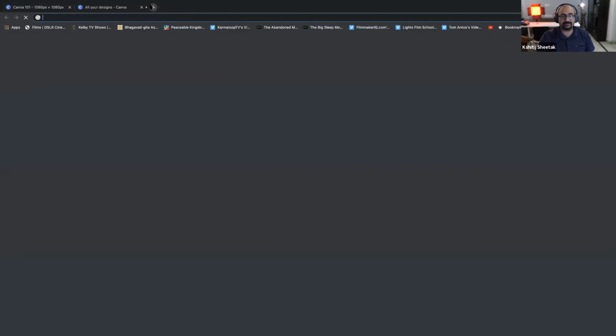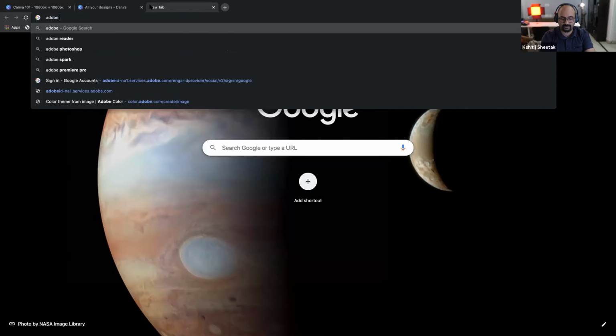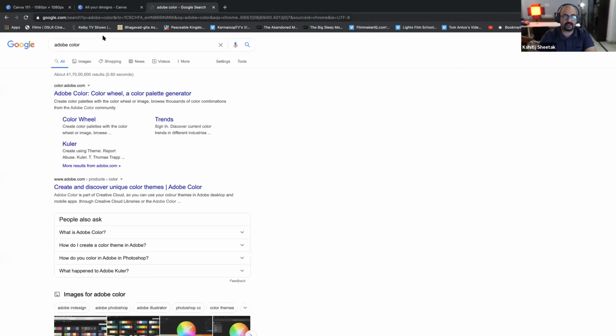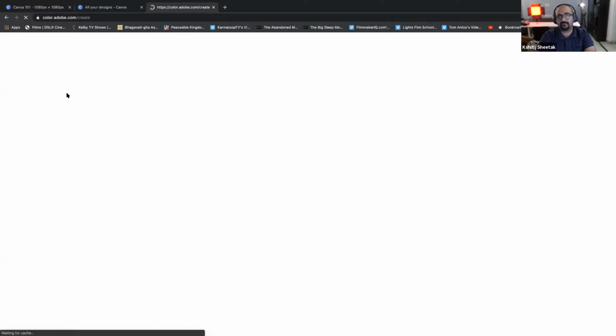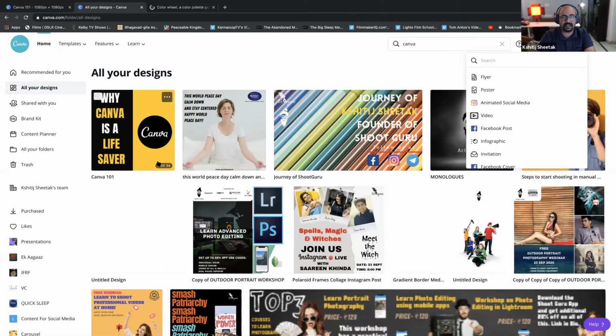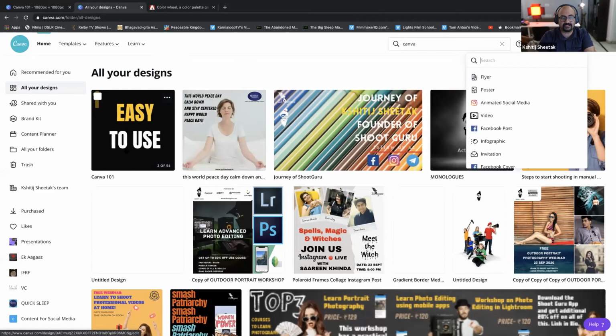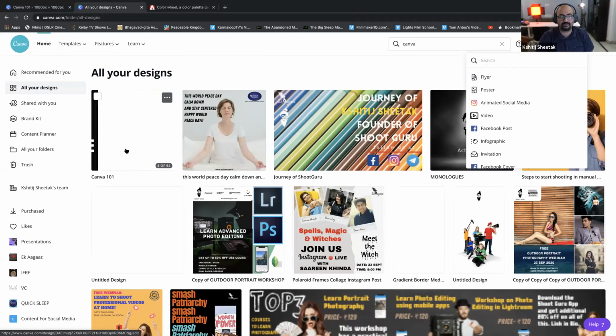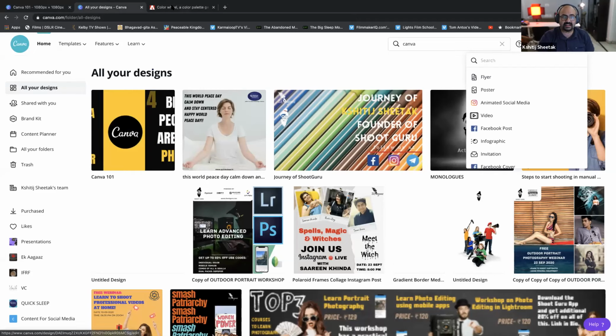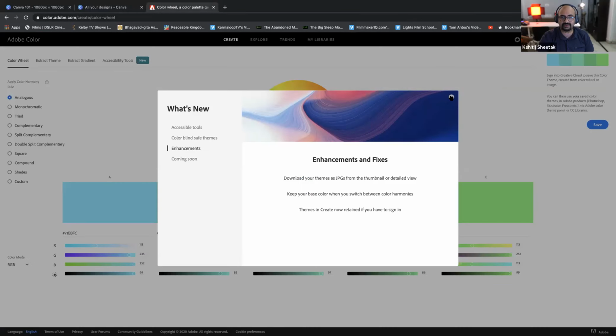There is another website called Adobe Color. If you go to that, I'm just going to open that for you. What Adobe Color really allows you to do is, again, it's free, one of the very few things that Adobe gives us, but it is something that would allow you to select the right combination of colors based on your theme. Let's say my theme is black, black, yellow and white work very well. They just automatically look beautiful. So these are the color palettes that software tells you to utilize.